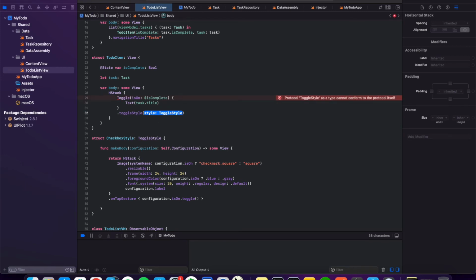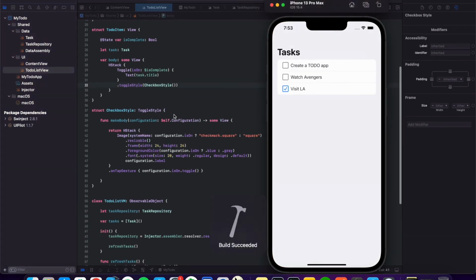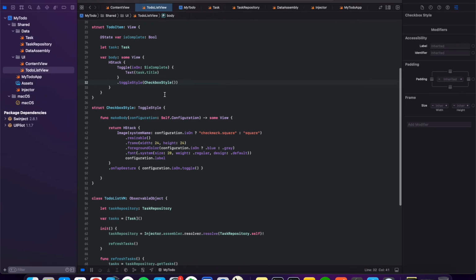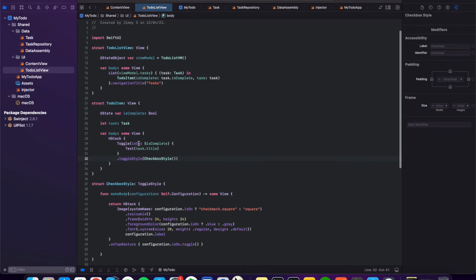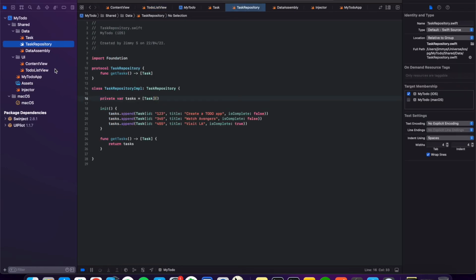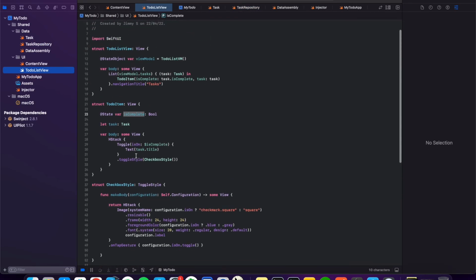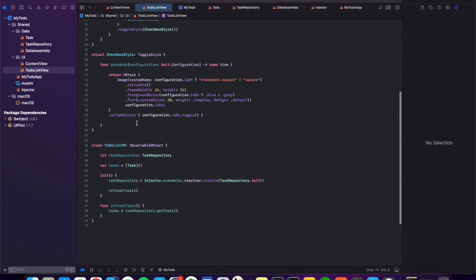But now for the toggle we are just modifying is complete, and it's not actually updating the item in task repository. So what we need to do is pass a callback from to-do item to to-do list view here, and from there we'll pass that to the view model that can basically update this task repository. So we'll begin by creating the function here.